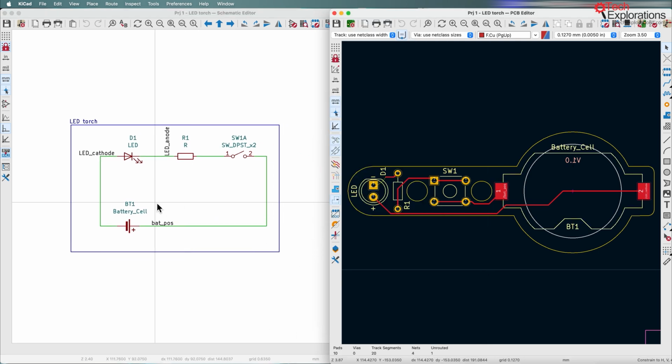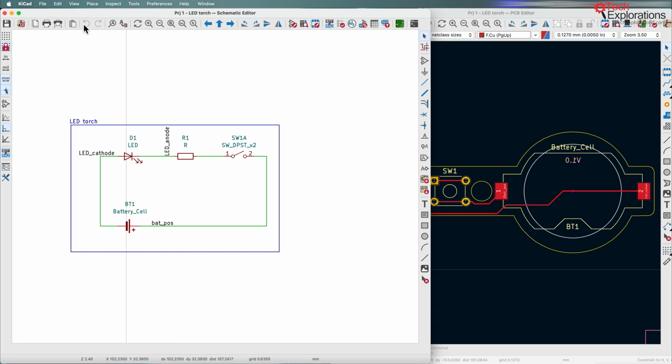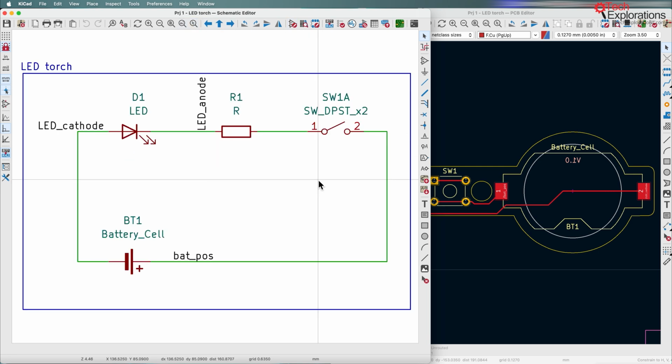So with the schematic itself and the layout, as you can see, it's pretty simple. I didn't want to start with an electrically or electronically complicated project. I wanted to start with something simple, just to give us the opportunity to learn the tool without having to worry about the electronics part of exactly what we're doing. No matter where you start in electronics, I'm pretty sure this is a simple circuit that you understand how it works. So it's not going to cause you any issues getting started with a simple project like this. Here we've got a single circuit with a few simple components. We've got an LED, a resistor to protect the LED, a switch and a battery symbol. One loop and that's it.